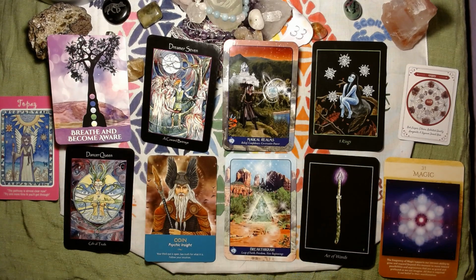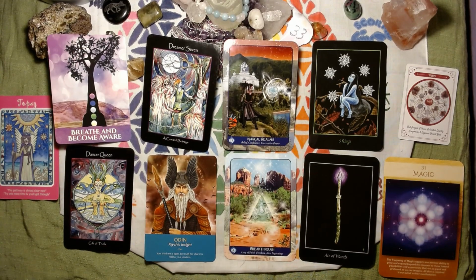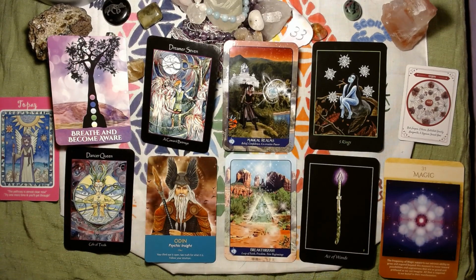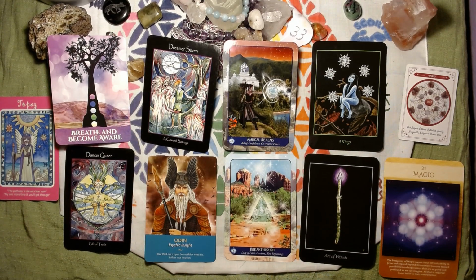And it equals 4, which is the Emperor card, which brings down the structure, and it brings the stability, it brings the logic, it brings down the foundation. So you have the insight, you have the intuition, you have everything you need right now to create this stable foundation in your life, is what this is trying to tell you in terms of what you're manifesting. So I'm also going to pull a card for you to see how you can go first, bring some guidance.